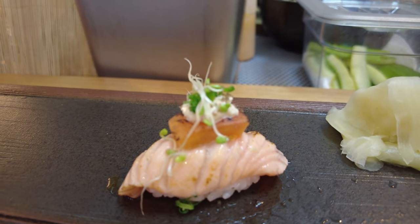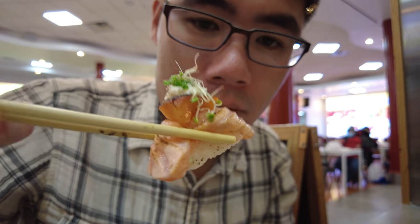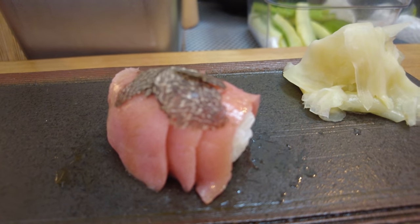Let me tell you, Domo Sushi at the top of this game. This tuna is so good, it just slides in your mouth, it's got a little bit of bounce to it. Excellent. Norwegian salmon with tomato. I like this one, the Norwegian salmon, a lot of flavor. The tomato mixed with the salmon is excellent. And the sauce at the top kind of reminds me of a salmon with cream cheese bagel, but it's rice and I love it. Three-layer tuna sushi with winter truffle.